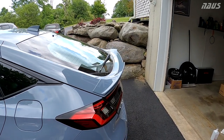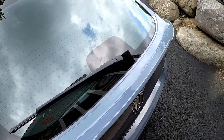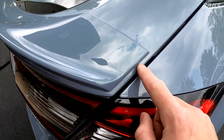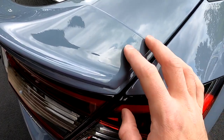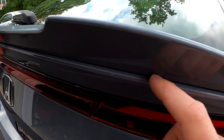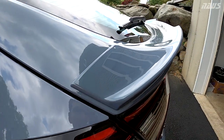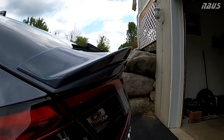As you can tell, I absolutely nailed the template. There's no way that I screwed the template up at all. But you'll notice the edge on each side is even here, but the inset depth of the spoiler carries around the whole rear of the hatch and all the way to this side. So when you look at it from the side, it doesn't exactly perfectly line up.